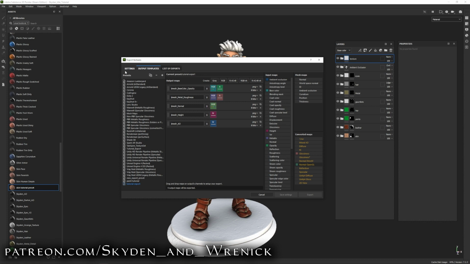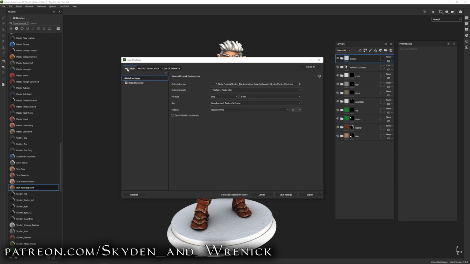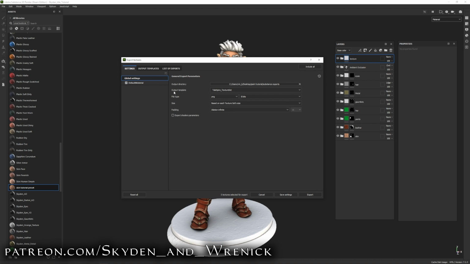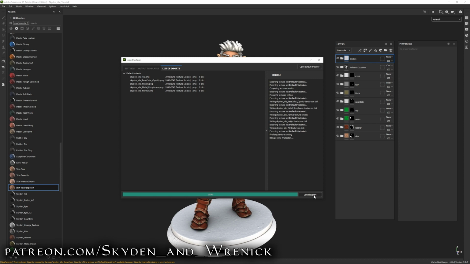So if we go back into the settings tab at the top, we can choose where our textures are going to go. So in our case, we put them in the desktop, paint tutorial, substance exports. We're just going to select that folder. The output template is the template we just made, so we're going to go all the way to the bottom to tutorial export. Then all the other options I'm just going to leave as default, and then we just hit export. And that's it, that's textures done, that's model done, that's everything done for Substance.